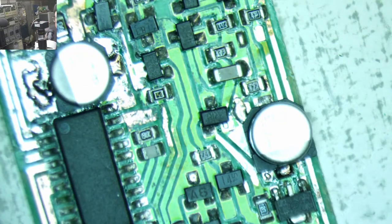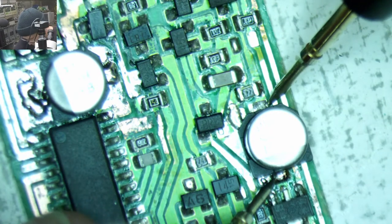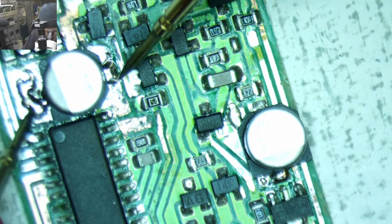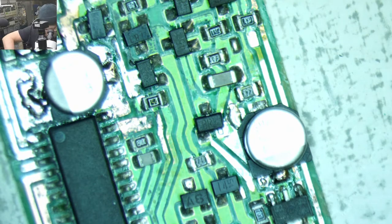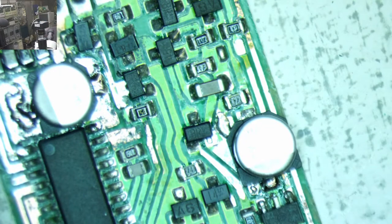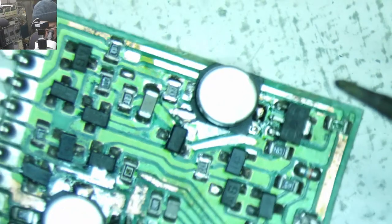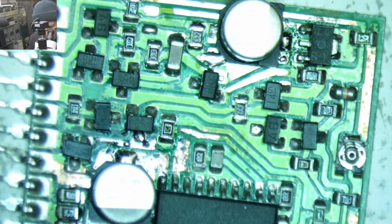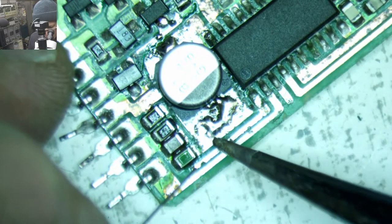So let me just double check to make sure I haven't shorted that. Good. Good. All right. It kind of looks like this little guy is missing some solder. I might have taken some of his solder away. So let's give you some solder back, buddy. You might need some too. Did I screw any other ones up? These all look pretty good. It doesn't hurt to give it a little bit more.